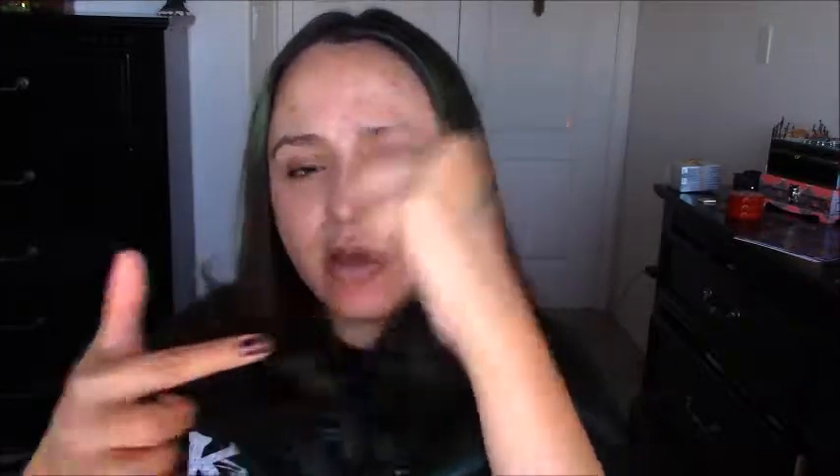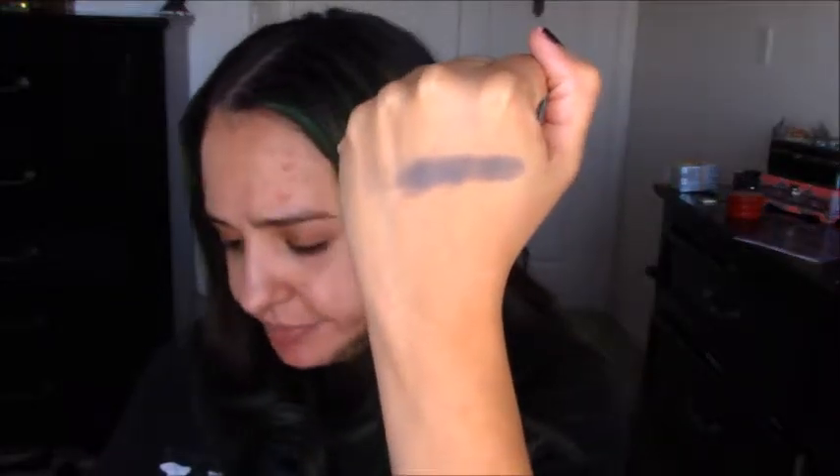Now the next two I cannot fit on my arms. So the next two is Tall Gray — that one did not show up that well, I feel like that one's not quite there, but it's like a true gray. And then Black Hole, which is a black — that one kind of skipped a little bit. Blacks are very hard to make.